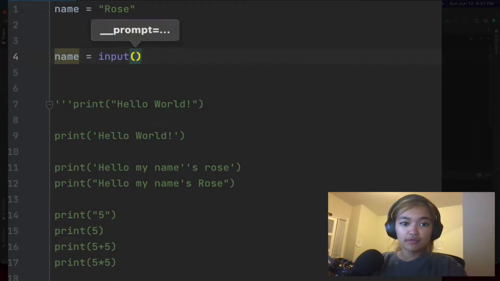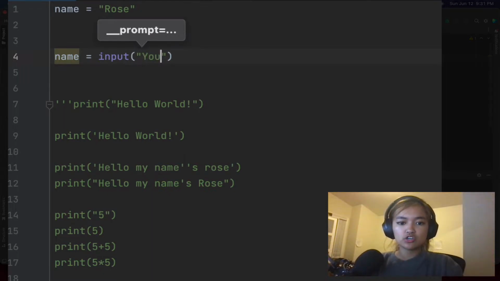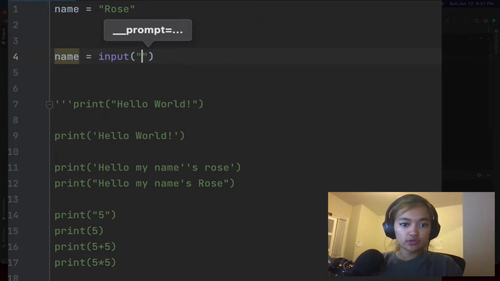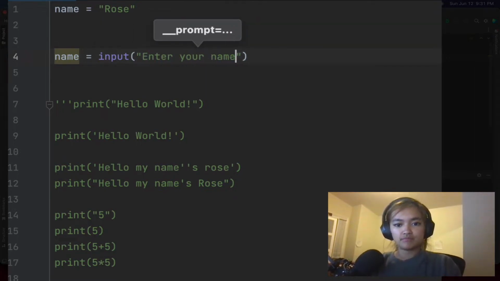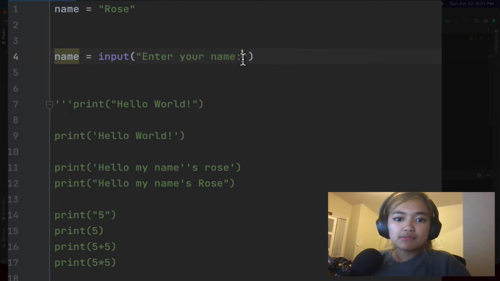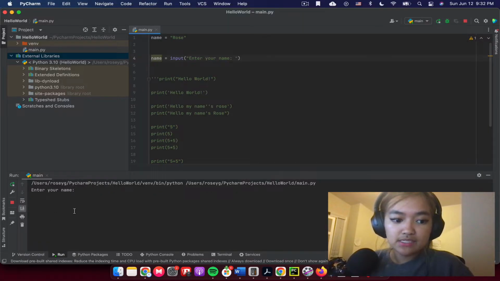So we put input parentheses, and then inside those parentheses, we put quotation marks, and this is where the computer is going to ask you something, the prompt. Let's say the prompt is your name here, or it could be enter your name. It's whatever you want it to be. It's basically just going to ask you something. So I'm going to put a space and run this.